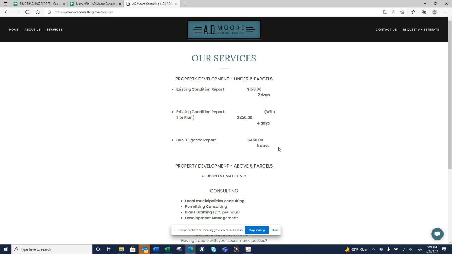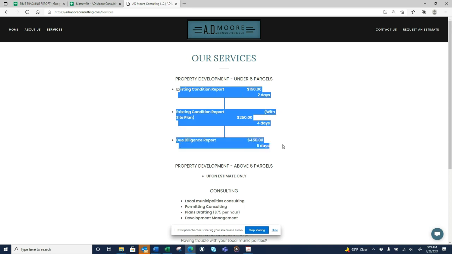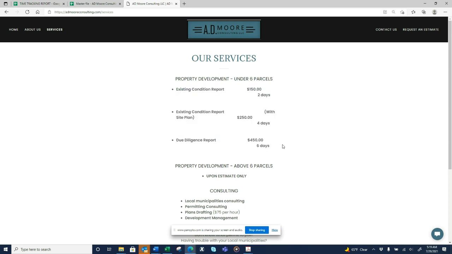One thing specifically, especially for the salesperson: before we ever do any of these reports, for these prices, we aren't going to do an open-ended one. If someone says, hey, I have this piece of property and I want to know everything and anything I can do with it, then we'll say, okay, sorry, that won't be $450.